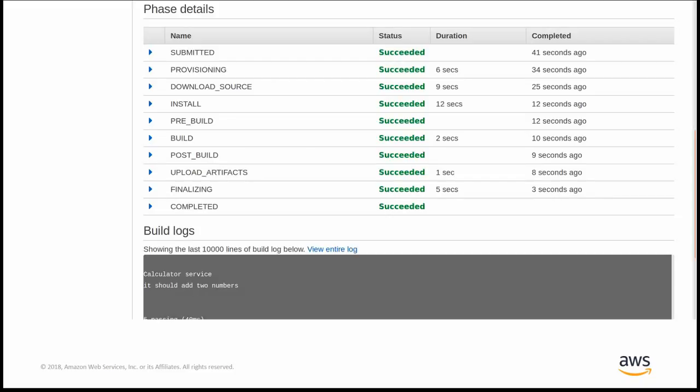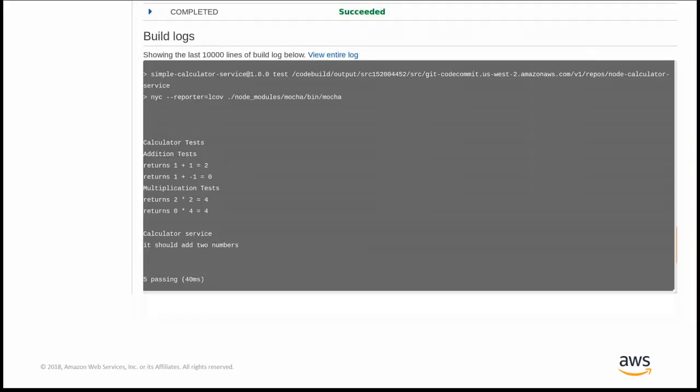So I mentioned that you can specify commands for install, pre-build, build, and post-build, and these are the full set of phases that run, and it's telling me that all of them succeeded. And then as I scroll down more, I'll see the build logs, so I can see all of the unit tests that ran for my build and that they were all successful. These are streamed out to CloudWatch logs from the build, and then they're also shown here in the Code Build console.